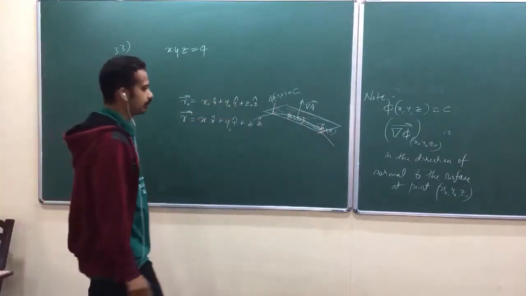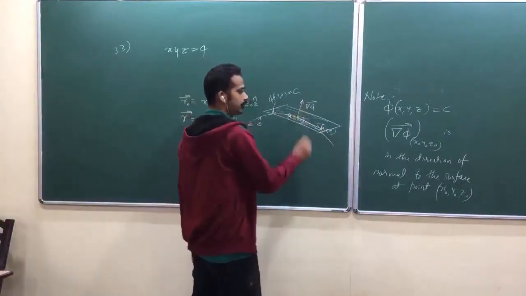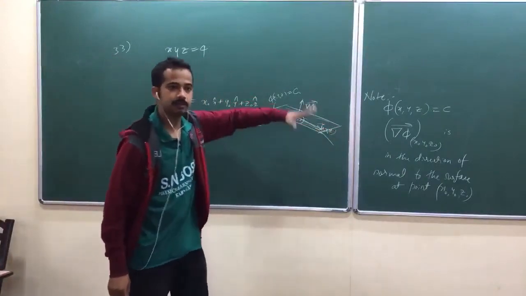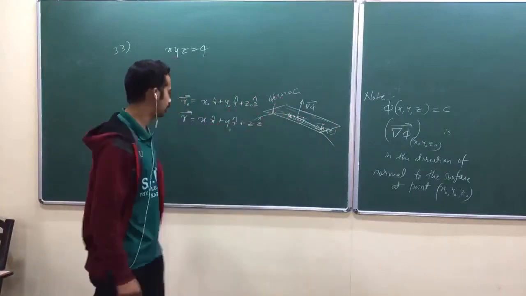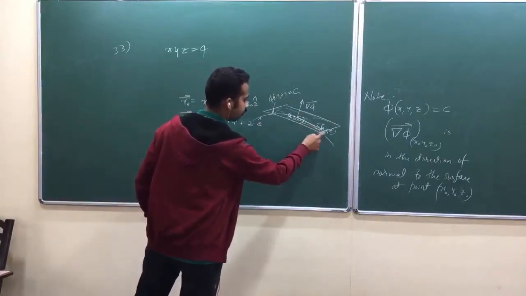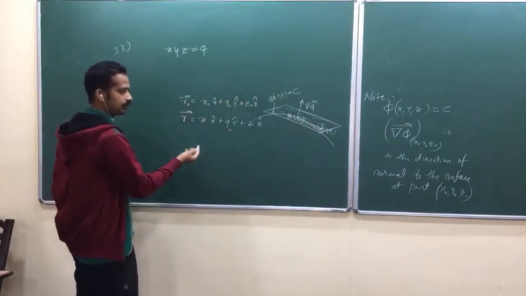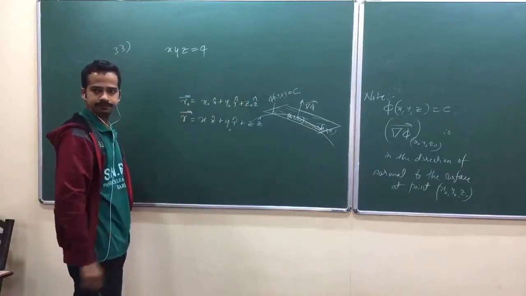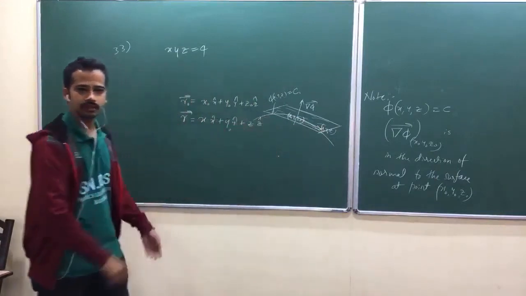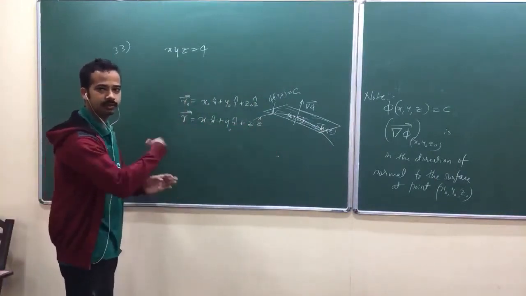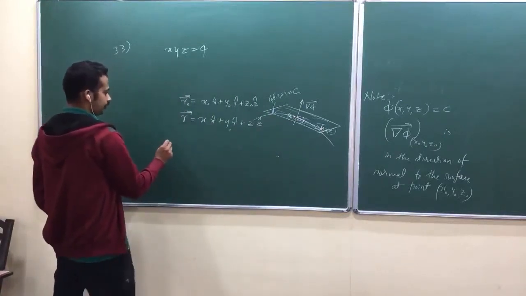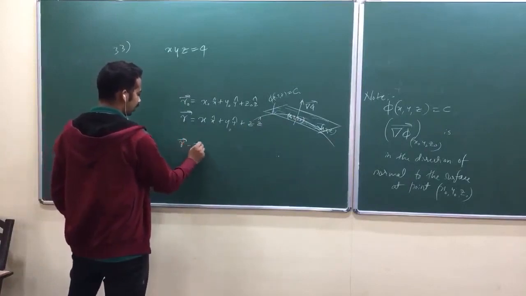Is that okay? Now look at here, whatever the vector on this tangent plane, that is perpendicular to this normal. Am I right? So I am going to write this vector from this point to this point. Either you write r0 minus r or r minus r0. If you choose the origin somewhere here, you can write it in any manner, because on the right hand side I am going to put 0. Wait a second. So look at here. Now what I do here is r minus r0.